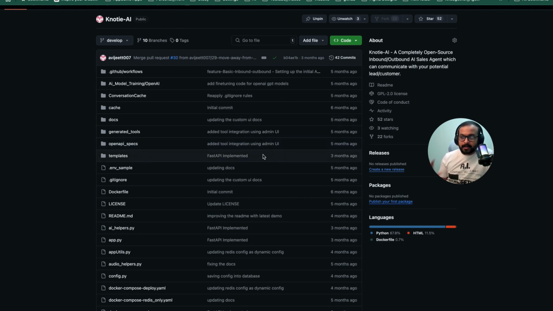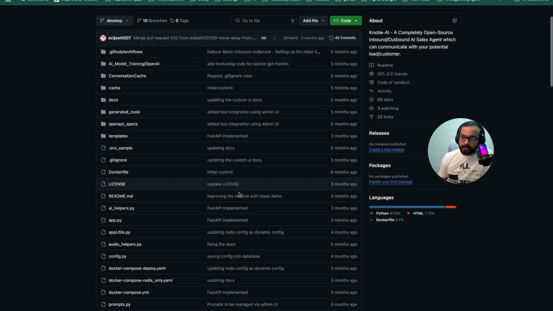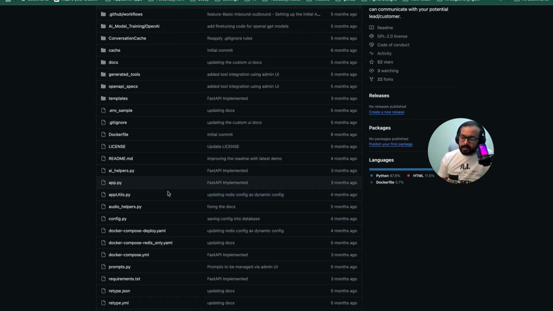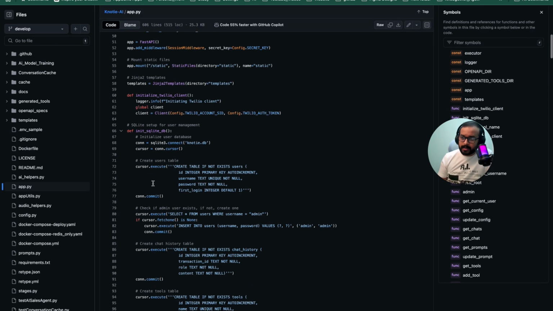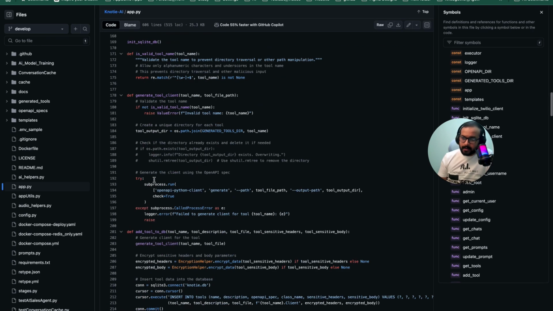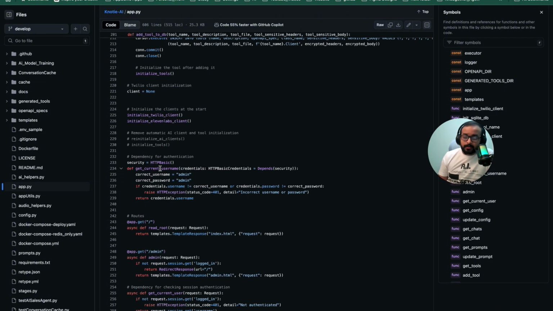So this project again had the same problem. It was running on a client server architecture. That means whenever you turn up your phone, you call it through Twilio. It was using REST API to call the API that we have created in, I think, app.py. There are multiple APIs and redirects that were happening in this file, and as a result, the agent was getting overwhelmed. The response was very slow, and I really could not find a way until I found out about WebRTC.